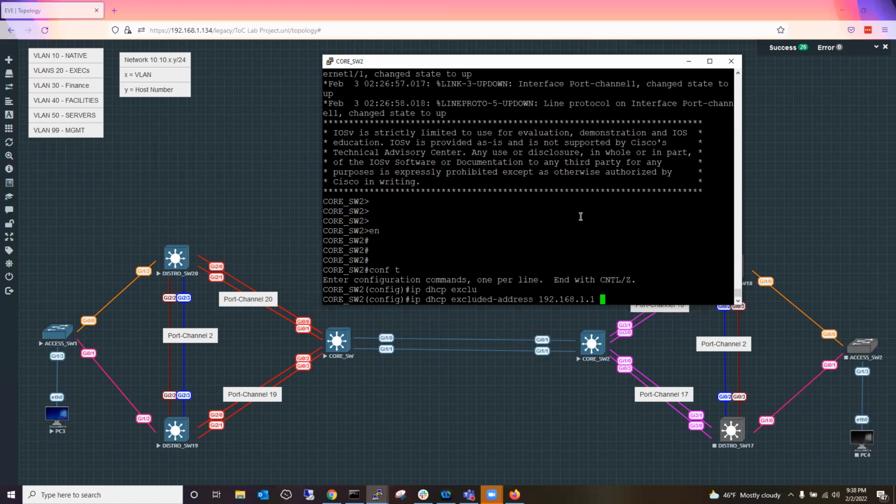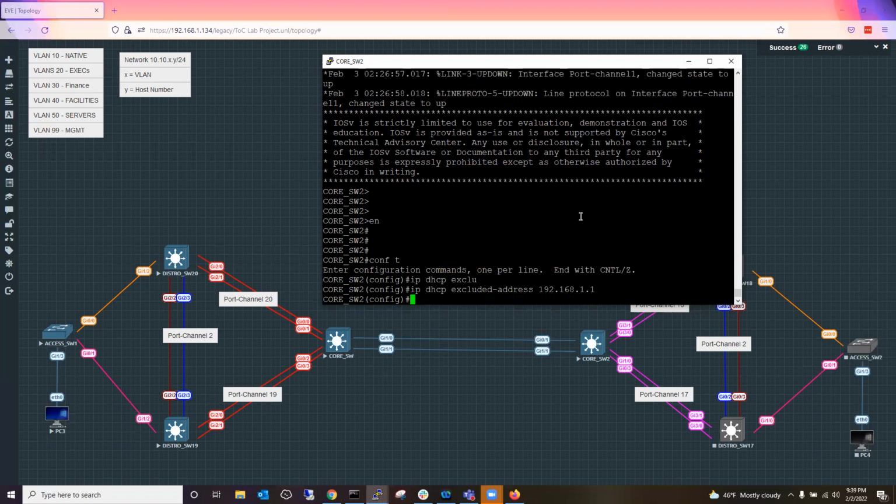Okay. All right. So how far are we taking it out? Because we only got what, 15, 14 addresses. So 14 addresses. How many do you want to exclude out? We can just exclude that one, since it's such a small subnet anyway. Okay. All right. So we're gonna leave .1 out.